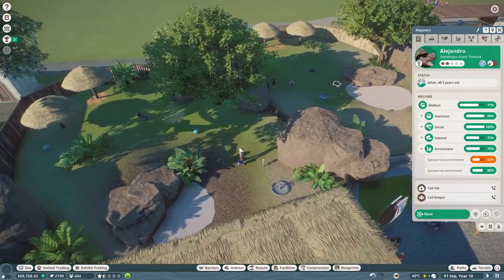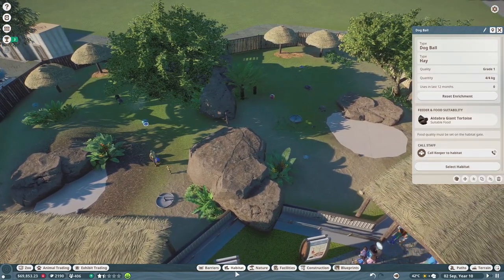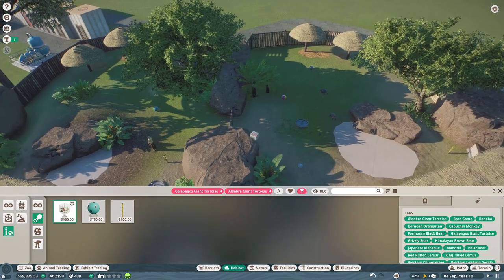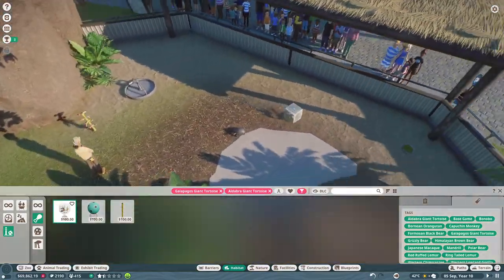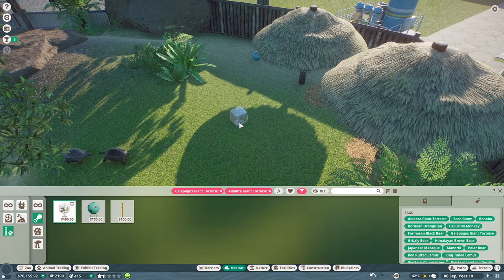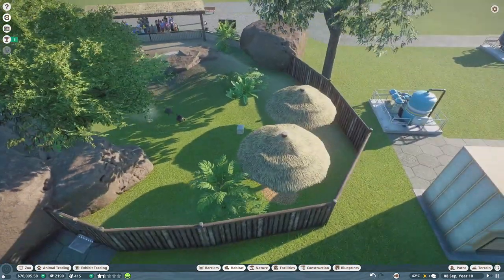You have a fruit tower, you have a fruit tower, and you have two feeding balls. Let's go back to here and we'll go to food. Is there anything else? Oh, this ice cube. That's right. You guys have an ice cube, and I don't think you guys do. So let's go ahead and add an ice cube for ya. There. Perfect. Awesome.